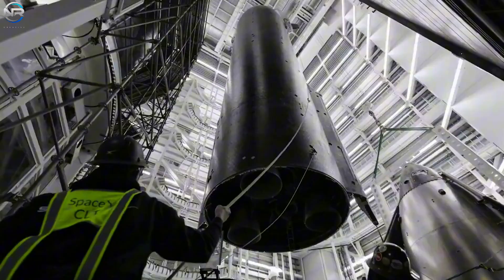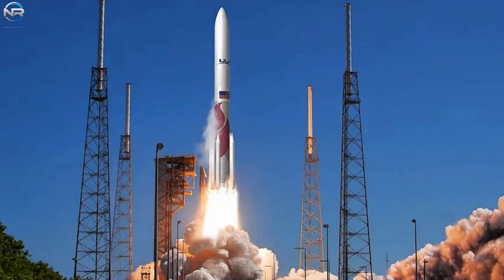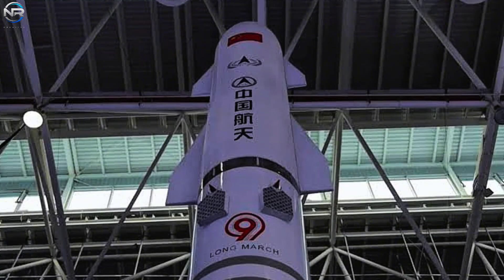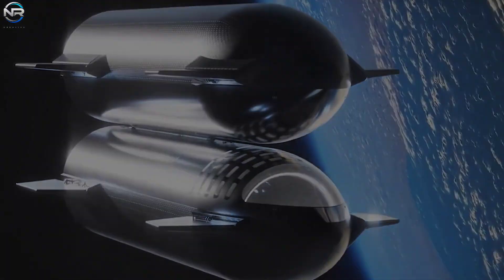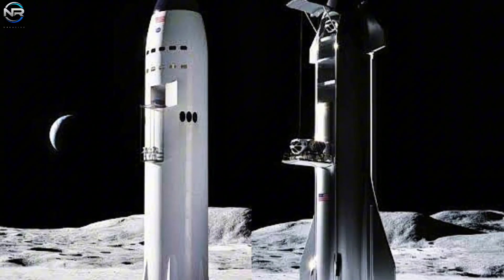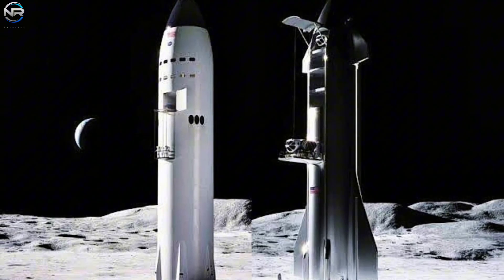Flight 10 isn't just another test — it's a critical moment for SpaceX. Competition is fierce: ULA's Vulcan is now operational, Blue Origin's New Glenn rocket has reached orbit with the next launch scheduled for September, and Rocket Lab's Neutron is preparing for its maiden flight. Meanwhile, Chinese companies are trying to copy the Starship design. To stay ahead, SpaceX needs to demonstrate that Starship is reliable and ready for refueling, capture, and Artemis missions. Winning will maintain momentum, but losing will give competitors a chance to catch up. How Flight 10 plays out will impact the future of SpaceX and the entire race for space exploration.